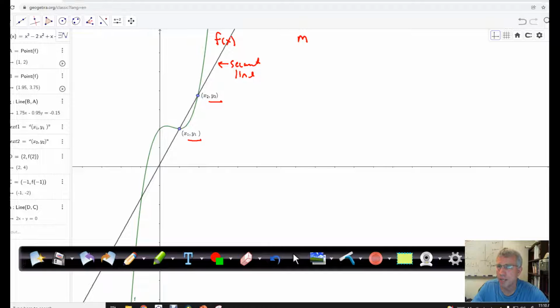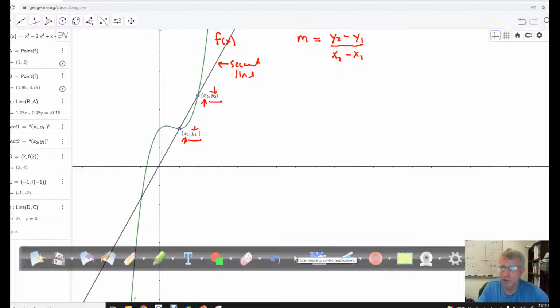The slope of a line, m, is just equal to y2 minus y1, the difference between the outputs, divided by x sub 2 minus x sub 1, the difference between the function inputs. So it's the ratio of difference in function output to difference in function input. So this gives us a generic formula for the slope of a line. And then if you happen to know a couple of points explicitly, so these are generic points, x sub 1, y sub 1, x sub 2, y sub 2.